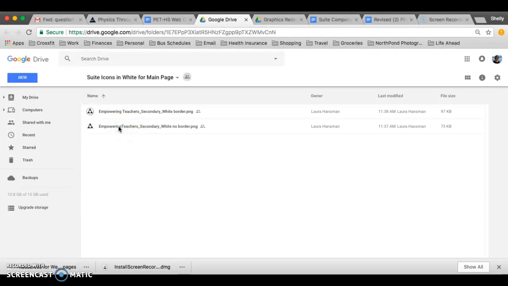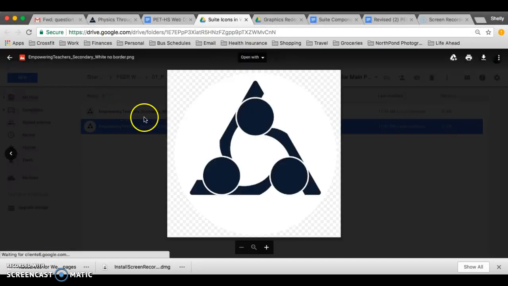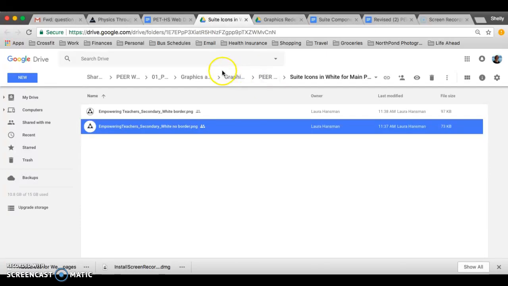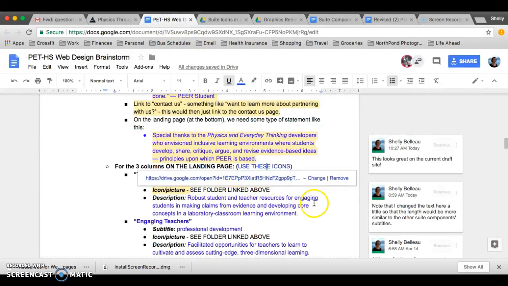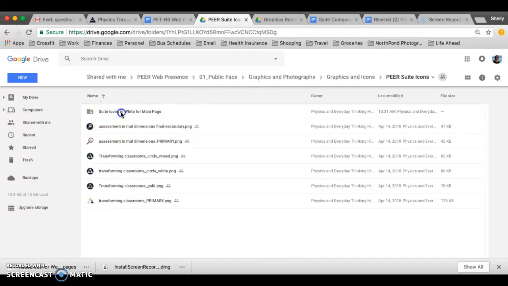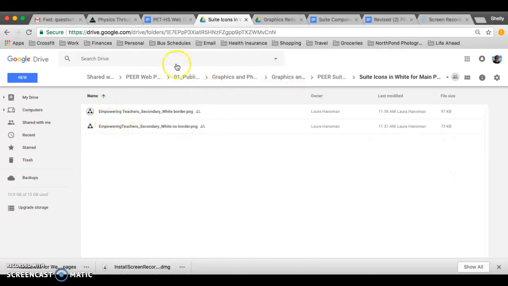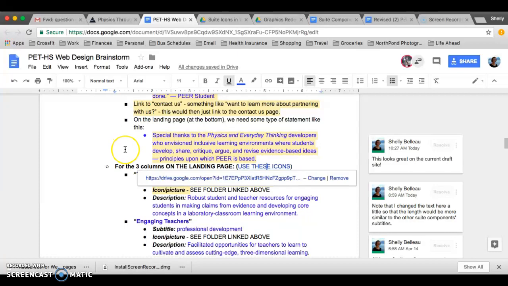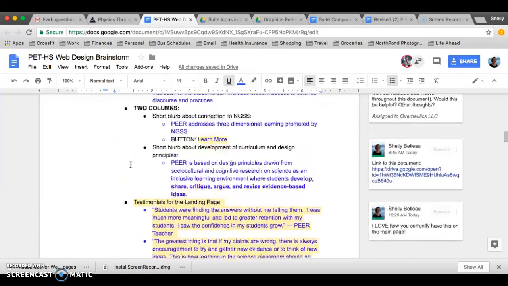Now, these actually have a white circle. So I don't know what ultimately makes the most sense. This is an icon that has a white border with the navy blue icon on the inside. And she'll obviously be populating more as she goes. Another option is that we could just have a white icon as well. In white. Okay, yeah. So I might also ask her to put one in here that's only in white, and then you can play around with what looks best for that on the website.